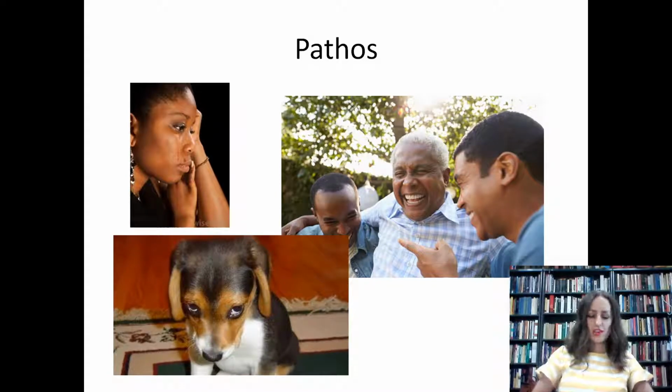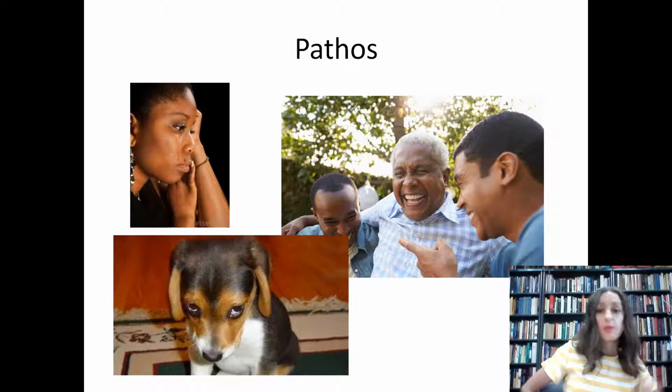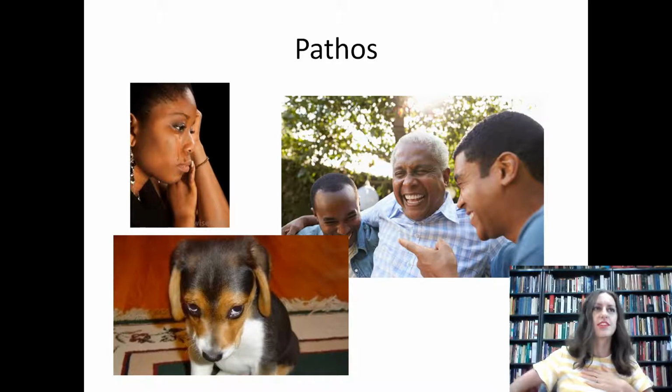But pathos can also be subtler than just emotion. It can be really subtle emotions first off, right? Like just making you feel calm, or making you feel at peace, or making you feel sort of satisfied or happy. So very subtle emotions count, and those ones can be a lot harder to identify sometimes, but they still count as an appeal to pathos.